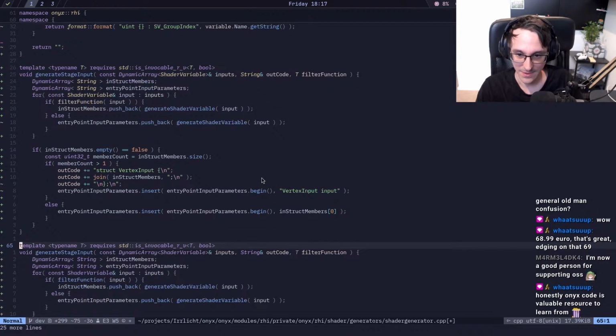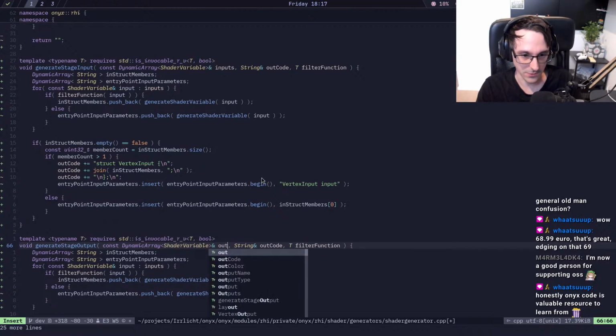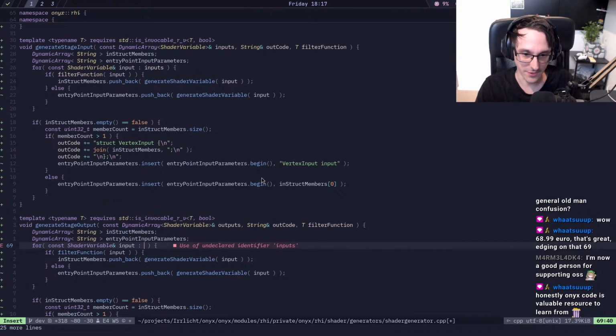And then we do the same for output. Generate stage output, where we get the outputs. We as well have a filter here.